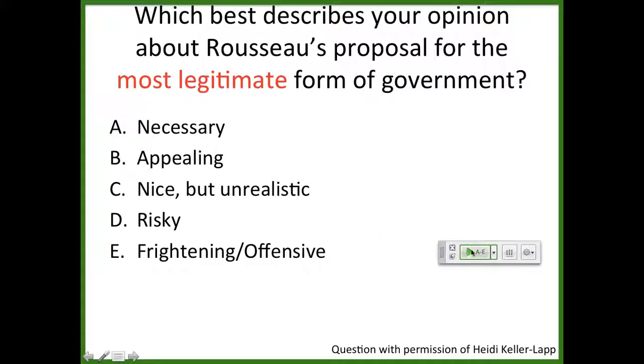And then maybe I'll come to another green question, which asks what best describes your opinion about Rousseau's proposal for the most legitimate form of government. I'll open this and take in votes, and I won't have to wait nearly as long this time because this is people's own opinion. 5, 4, 3, 2, 1.